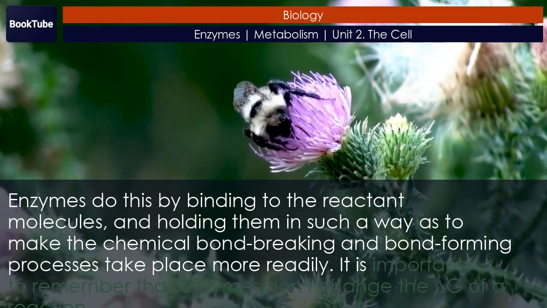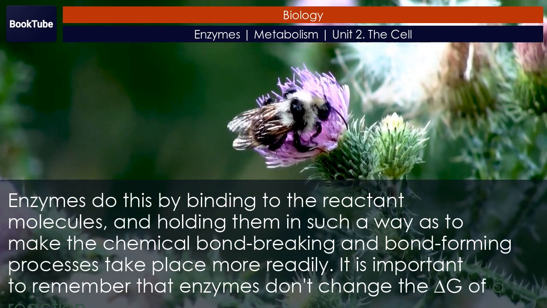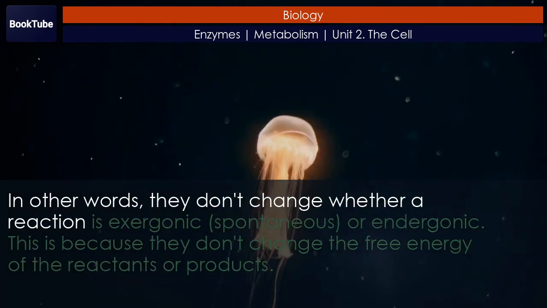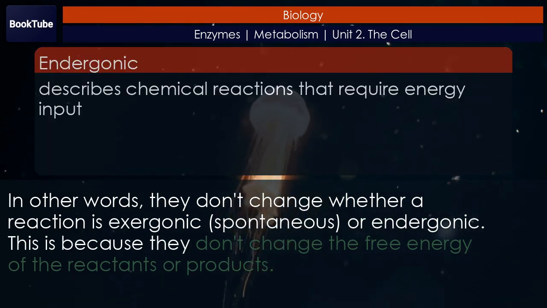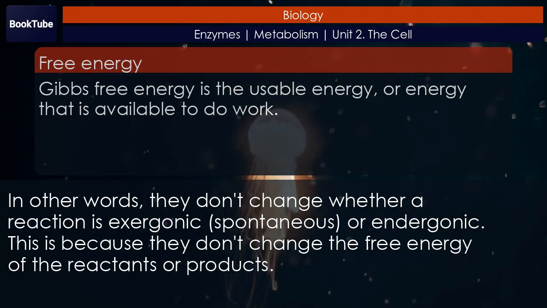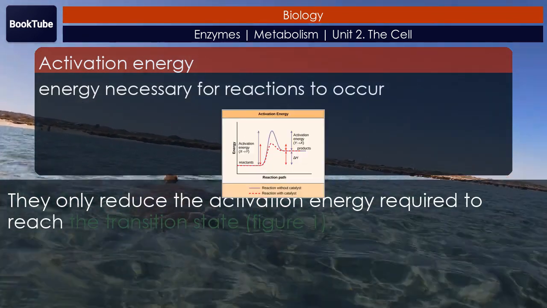It is important to remember that enzymes don't change the ΔG of a reaction. In other words, they don't change whether a reaction is exergonic, spontaneous, or endergonic. This is because they don't change the free energy of the reactants or products. They only reduce the activation energy required to reach the transition state.